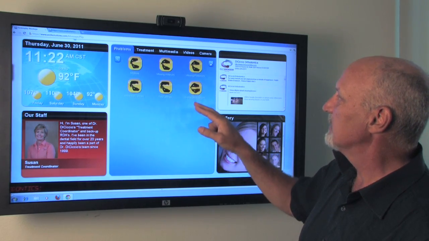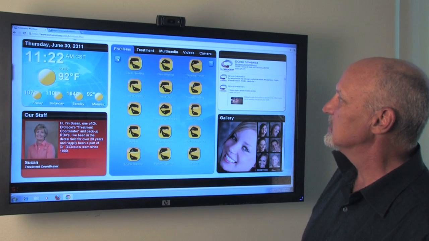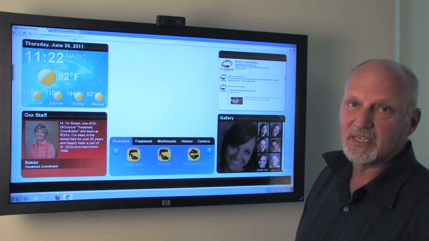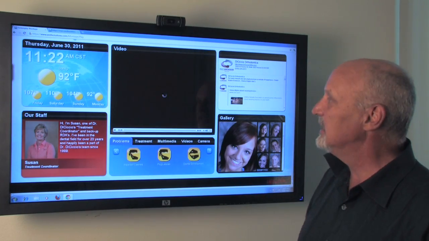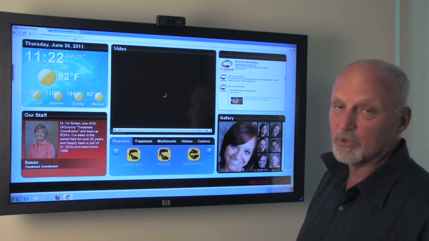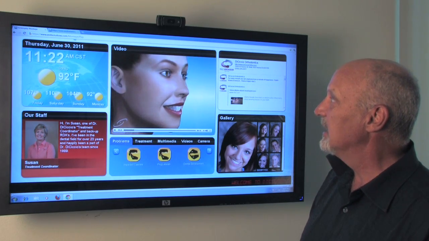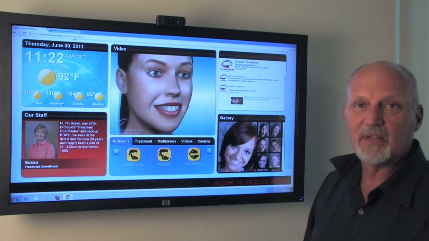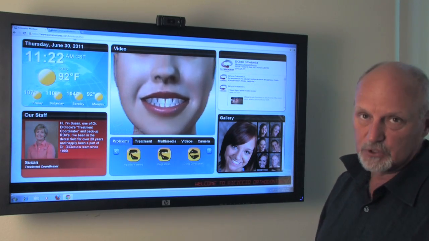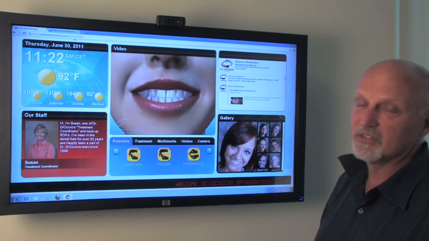Patients can scroll through different malocclusions and activate those and see animations like on spacing. So we've got our high-def 3D animation series in here from ScreenPlay Pro and from iScreenPlay. So patients say, you know, that's my problem, that's what I'm doing. And the same kind of thing for treatment, where we go into all the different appliances that are available.